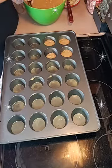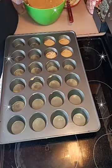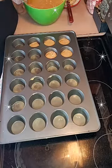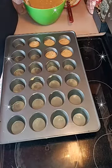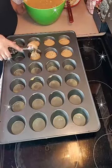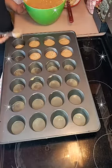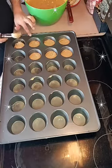You can use an ice cream scoop, but the ice cream scoops are bigger. It's the only ice cream cookie scoop I have. You can use it for ice cream, but I only use it for this, for the cookie dough. It's rare that I make cookie dough. Okay, like I said, I'm doing a double batch, so it's gonna be quite a bit of the muffins.